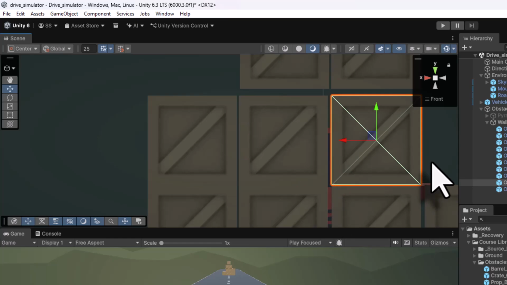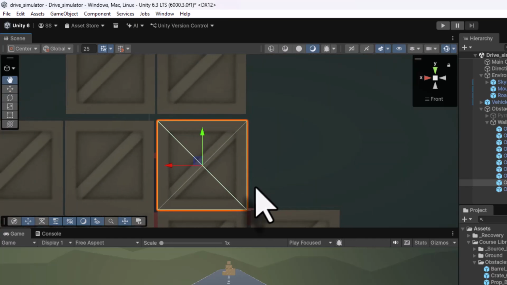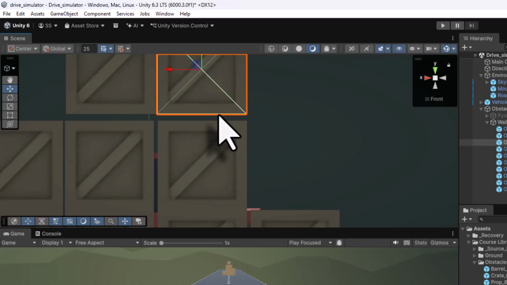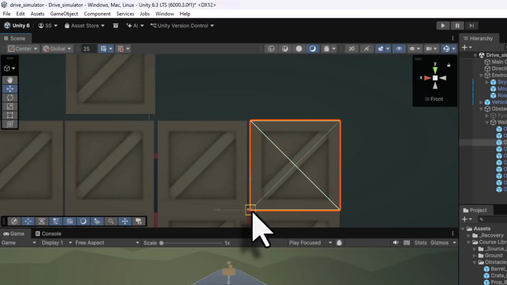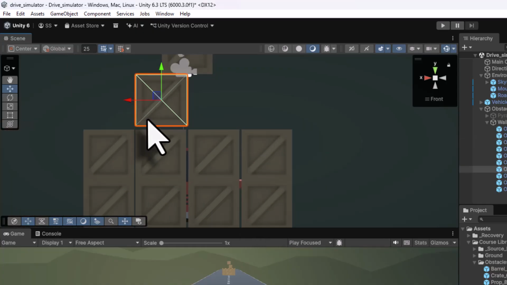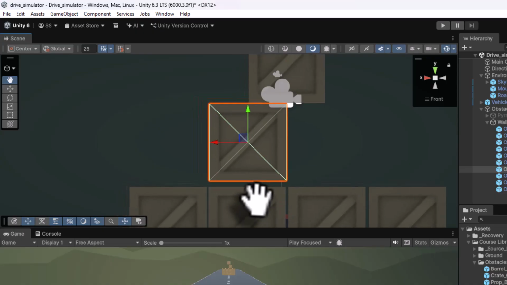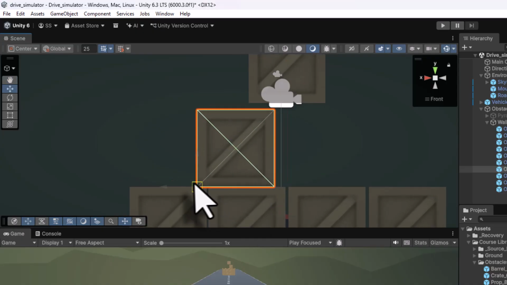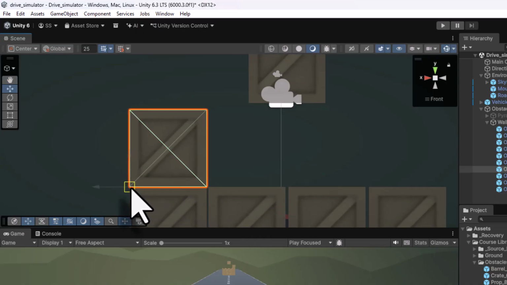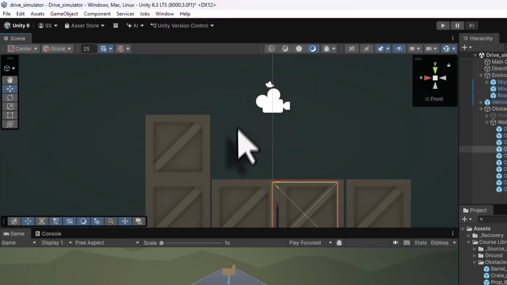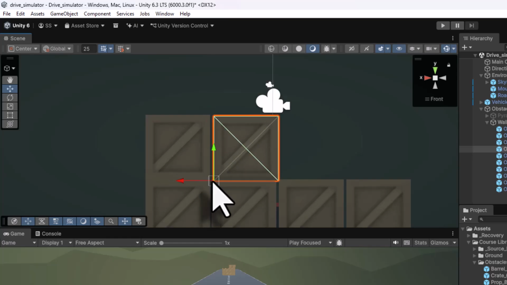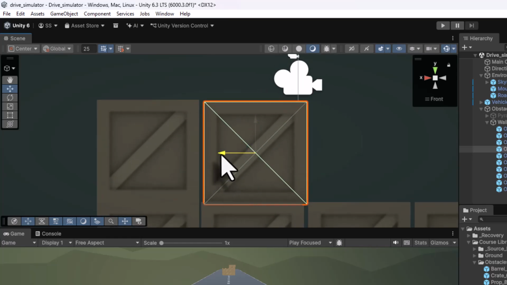With middle mouse pressed, I will drag it to the right, then I select the crate on the top. With V pressed, I select one of the vertex at the edge, drag it and align it to the bottom crate edge. I will select the other one on the top. With middle mouse, I will pan it. Vertex selected, I will drag it and place it on the top of the below vertex. Then I will select the next one. With V pressed, I will drag it and place it below this. And if required, I will zoom and align it.